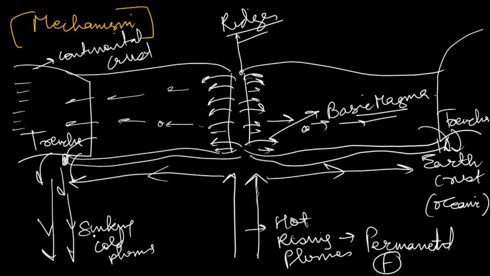So I hope with this diagram you are able to understand it, and if you are not, please restart the video and watch again. In one or two times you will be able to understand this. This is nothing like rocket science. It is an easy concept, and with good concentration you can easily understand it. So this was about the sea floor spreading theory, and in the next video we will be doing the plate tectonics theory. So that is all for today.